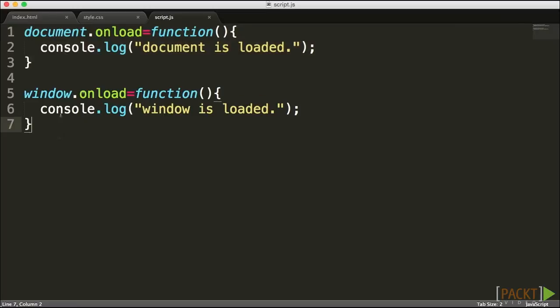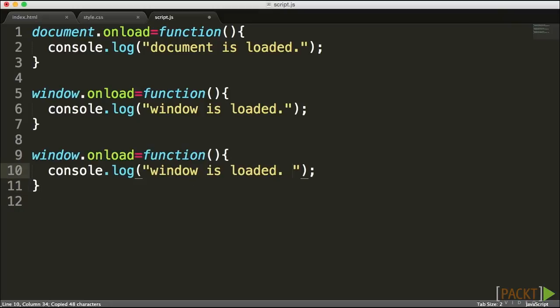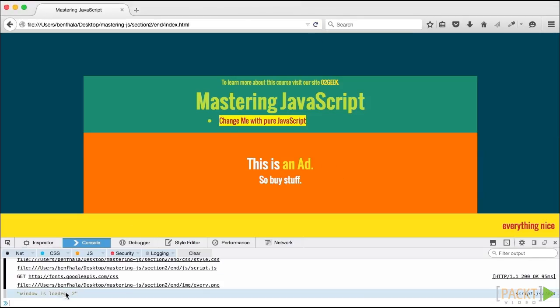Our second problem is that when we're working with callbacks, and this is a callback, I'm using the window onLoad, but maybe another application or another script that I have is using the window onLoad as well. If I have here two onLoads, and I copy the window onLoad, second window onLoad, and put window loaded and 2, and I refresh this, look at the problem that we're going to have here. We're only getting the second onLoad. We're not getting the first one.